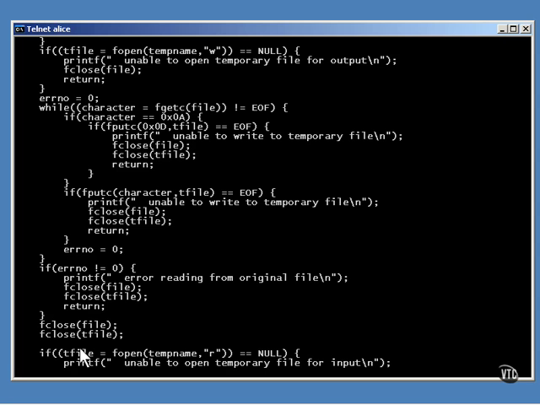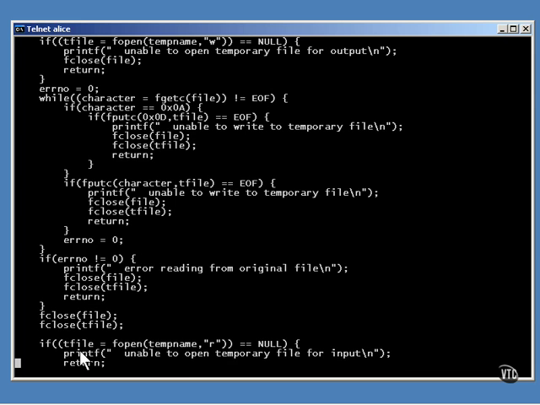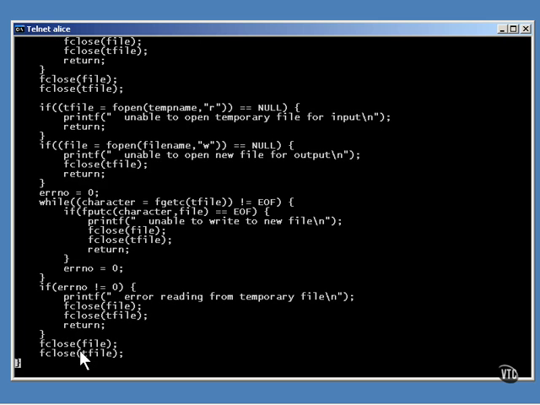The conversion is done. All that's necessary now is to copy the temporary file back over the original. That copy can be done in a number of ways, but just to be consistent, I copy the files in a loop, one character at a time, and overwrite the original file.